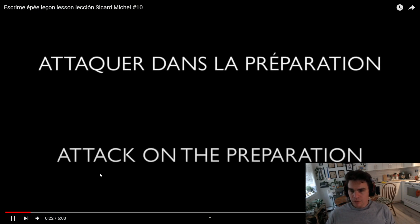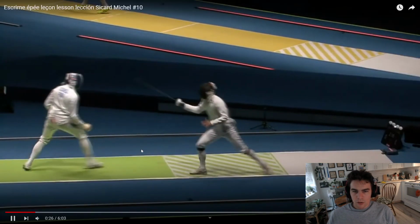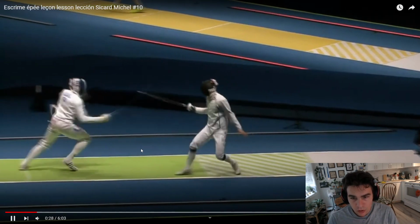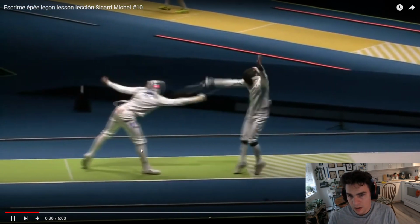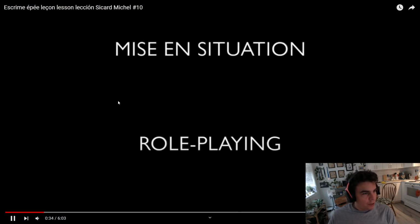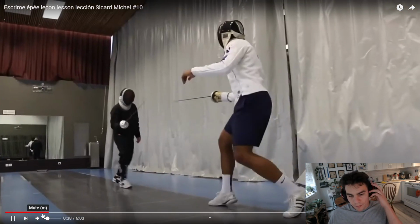Right, so it's attack on prep, and you'll notice it's actually pretty close to what Grumier does, right? That Grumier lesson we looked at before. So Borel pulls, stops, attacks in, and it's not even the prettiest attack. His butt's all the way up. You'll notice it was kind of how it was on the one before.